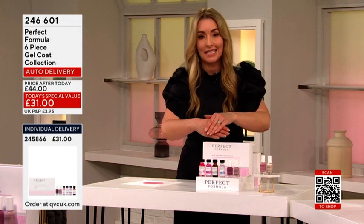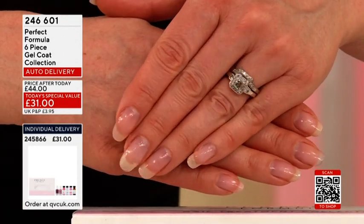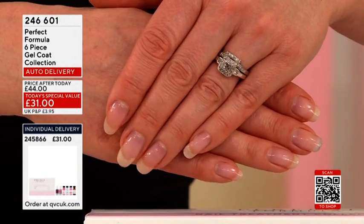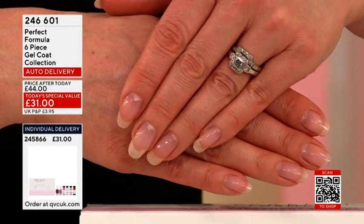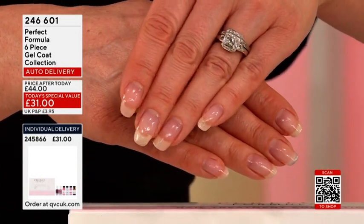You can't really see under the studio lights because my goodness, look at my nail tips, they look so long. I've kept them long for you, by the way, because it's today's special value. I will be filing them down a little bit after today. But you know, I've got the ruby on this hand and I've got the pink gel coat on this hand.